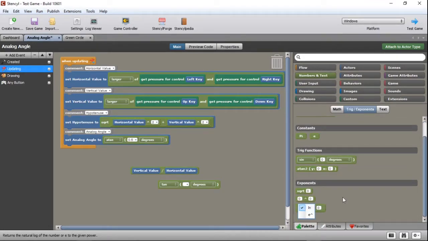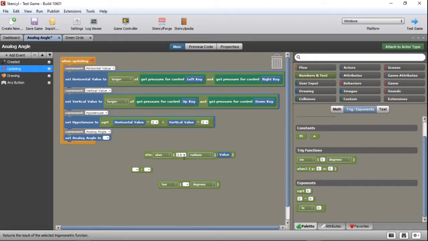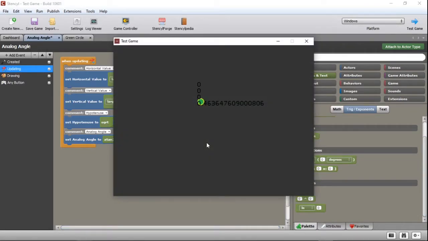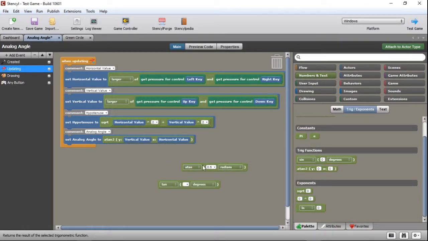So now I'm looking into all the blocks, looking for something, anything that might lead me in the right direction. And I finally grabbed the a10-2 block, which is actually the one we need. So I already set it up, as I know that's what I need to do. That compiles, so it's just a waste of time. Now the issue right now is that the block returns radians instead of degrees.